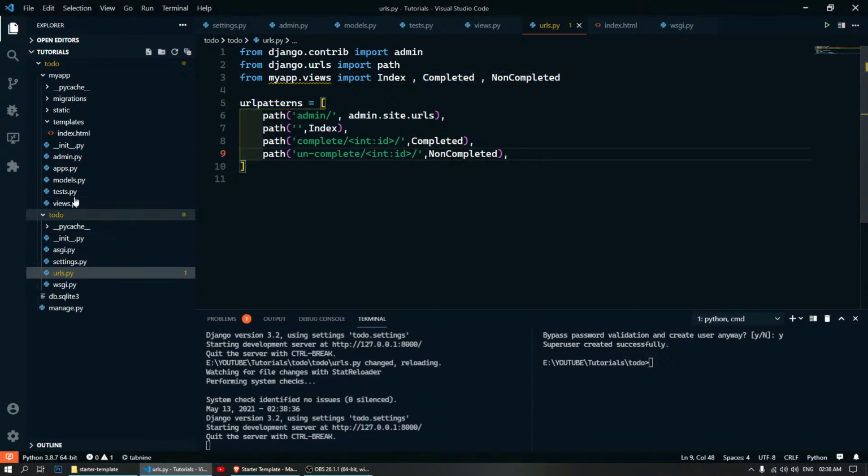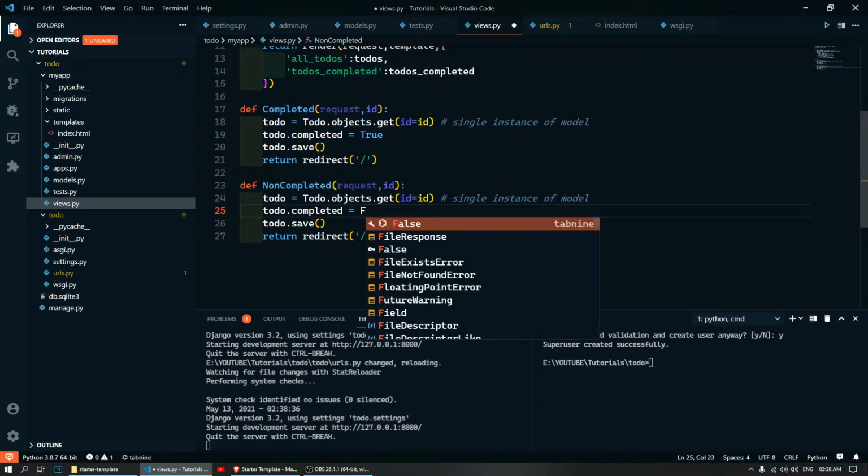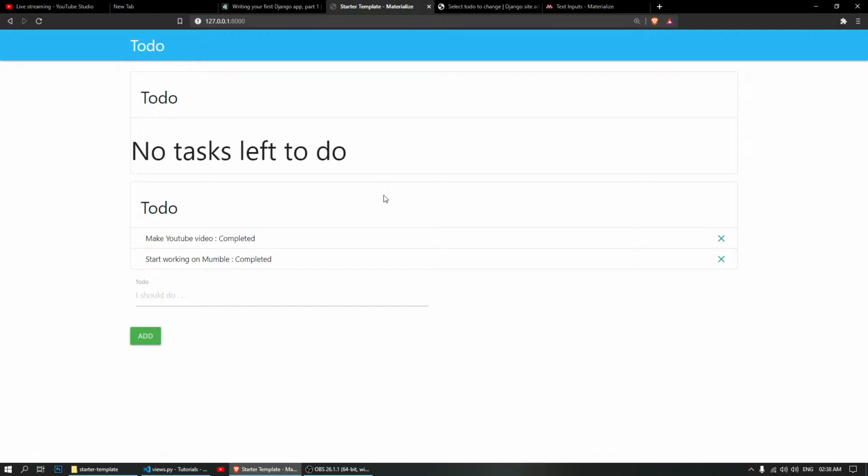Obviously we don't want the same logic, so we can set the false value. Okay, so let's try this.